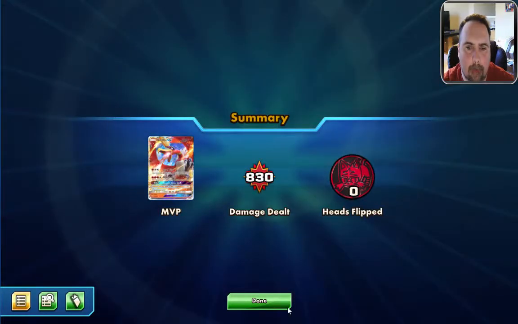Our opponent had some real draw issues there, which is unfortunate, but that happens. I mean, that happens to every deck. So it went well for us. That's actually how a lot of games tend to go, though, is that you set up super fast and can just steamroll before they're really ready to return.